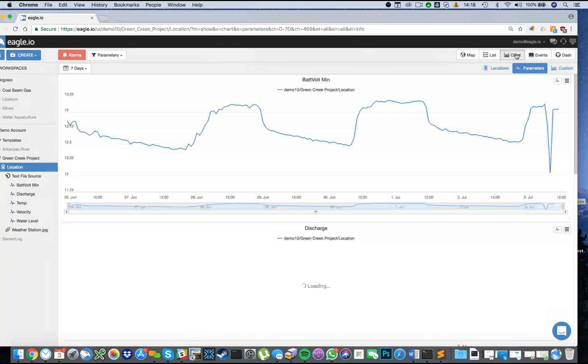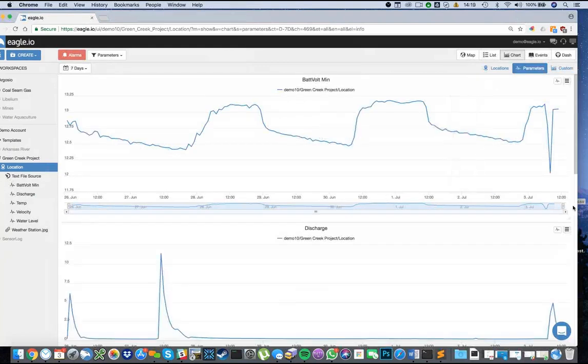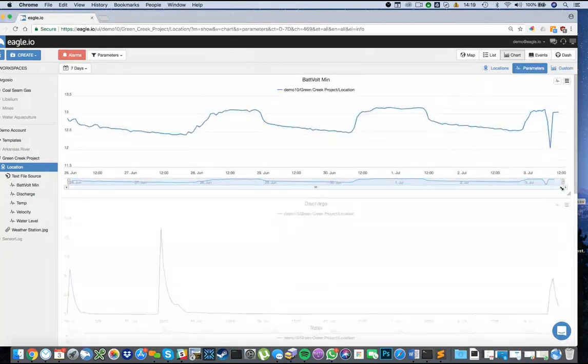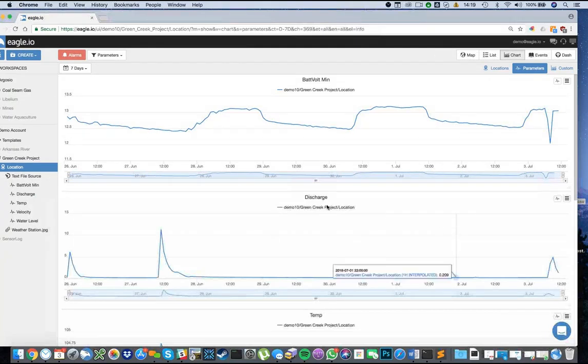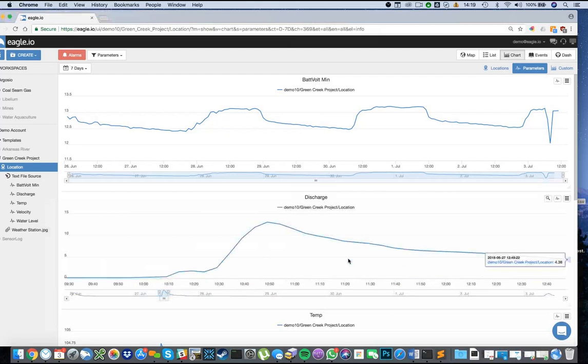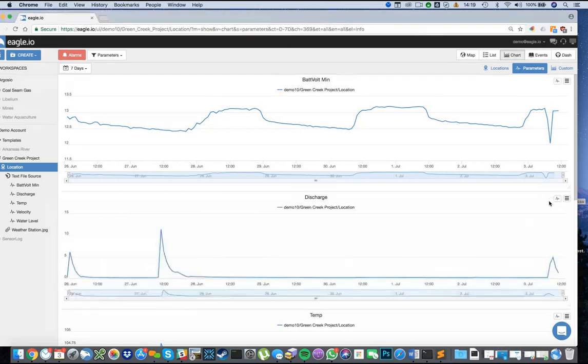We can look at the chart view, and instantly you'll see our charts bring up all of that data, showing historical trends. The data can be zoomed in at any point and see a higher resolution of data at that particular point, and then you can zoom out again. So we will actually slightly compress the data. As default, it comes under the charting package. You can also present it as raw data as well. And we'll run through some of the advanced features of the charting package shortly.